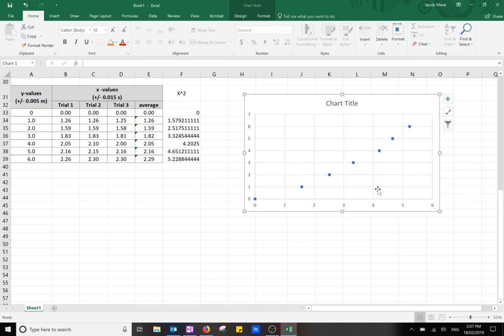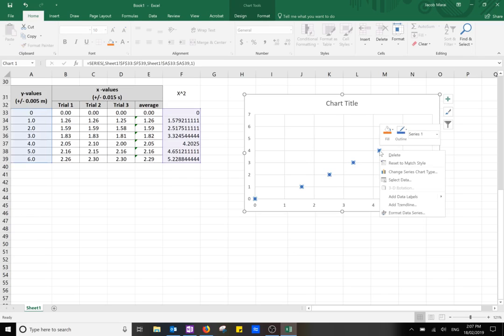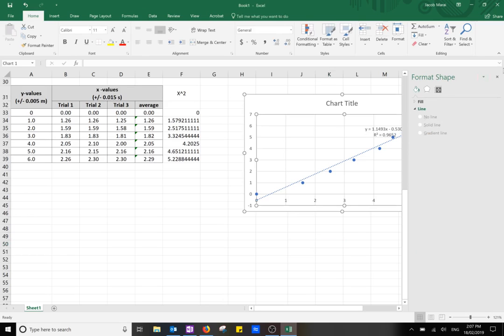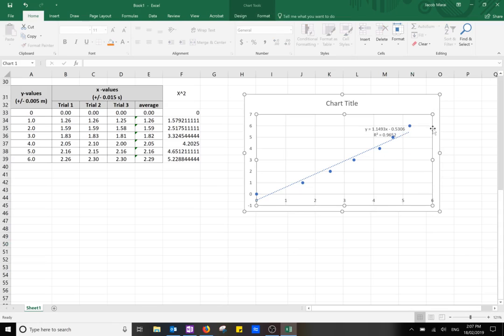Pressing enter, it looks a little bit better, but still there looks to be a little bit of a curve. And if I was to change my axes, that curve might be a little bit more pronounced. If I add my trend line, and obviously we want our equation and our r squared, we see that the middle data is below and the first and last two dots are above, which again is telling me that this is probably a curve. It does have a strong correlation, but still not really confident with that.